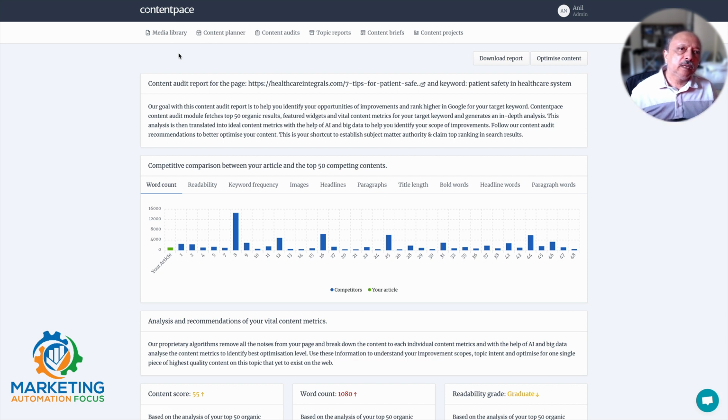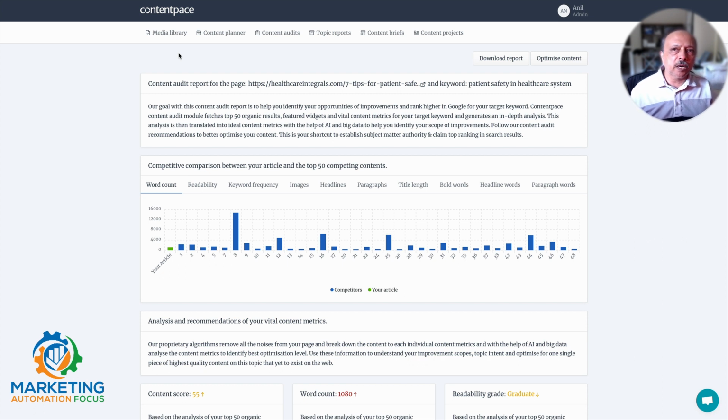So again, Contentpace can really help you with your content research based on your keyword. And also, if you have a written article, then you can use the URL for that. I would also say, remember that it would be a great option for the audit to be able to just paste any content.